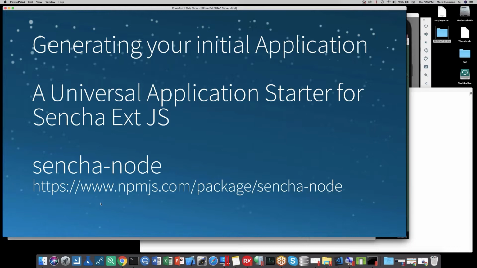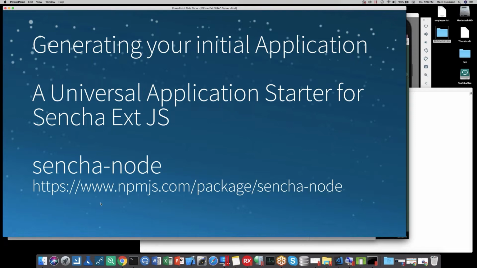We've also been thinking quite a bit on how to give you the capability of starting from scratch and building universal applications. And hopefully a lot of you that have been using EXTJS have discovered or are using Sencha Command. Sencha Command is our command line utility that's used to scaffold an application and to do a lot of other things. Although it's a bit dated, it's been written almost 10 years ago. It's based on Java, not JavaScript. And so we've been thinking a lot about upgrading our tooling to Node.js.